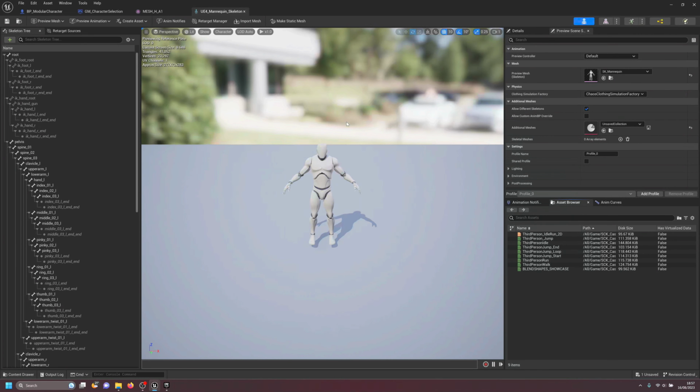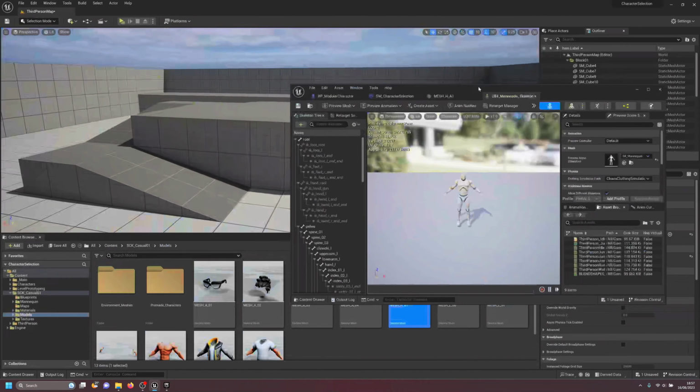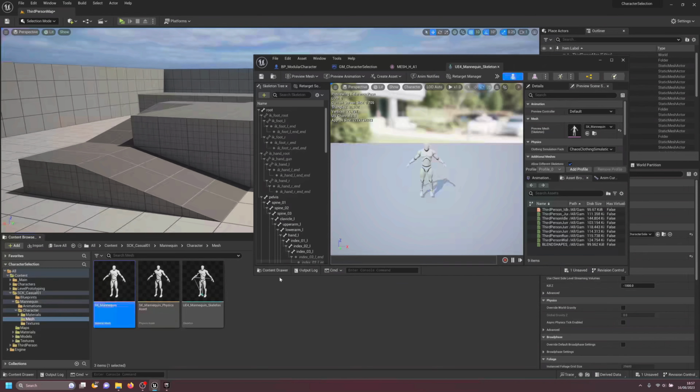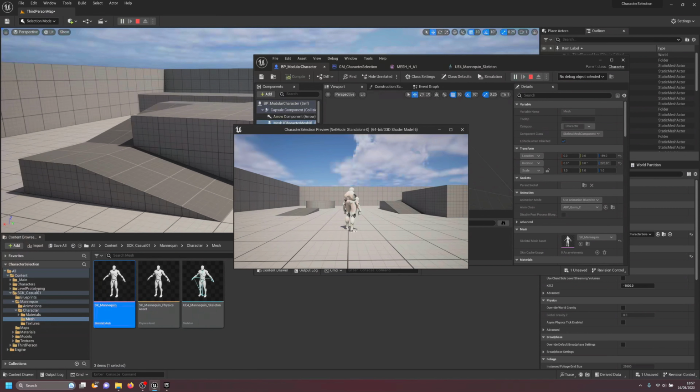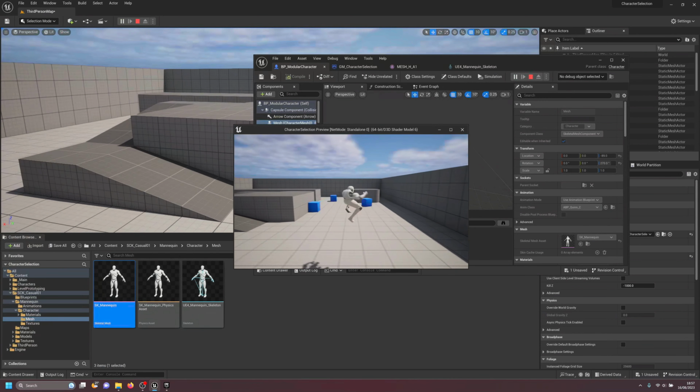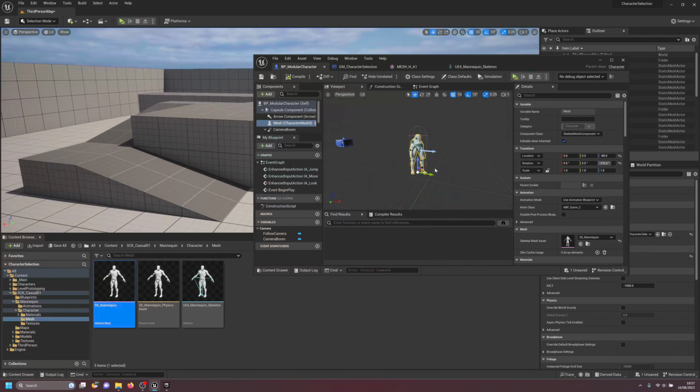In our case, it's saying SK Mannequin. I'm going to click on the SK mannequin, go to our modular character, drag and drop it there, compile and save. Now it's going to look all weird, because we still have to set the rest of the animations.